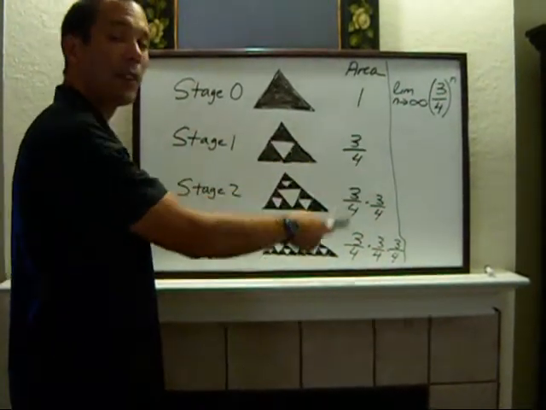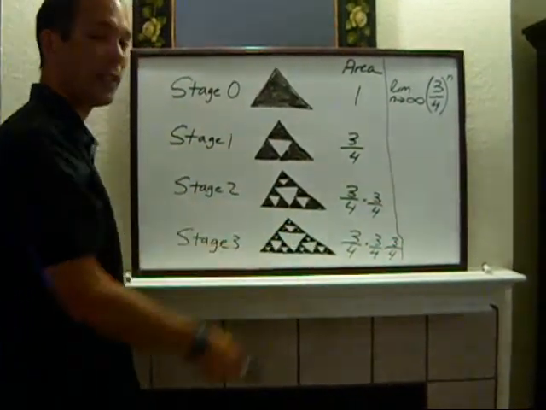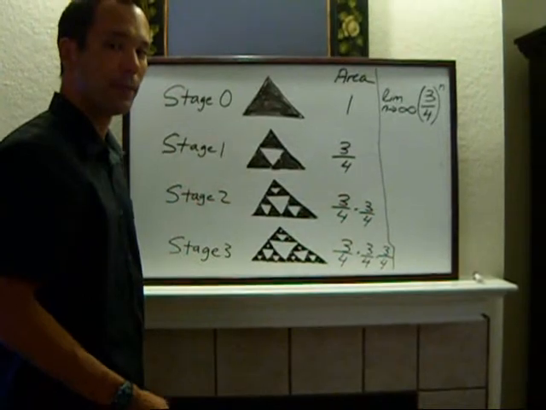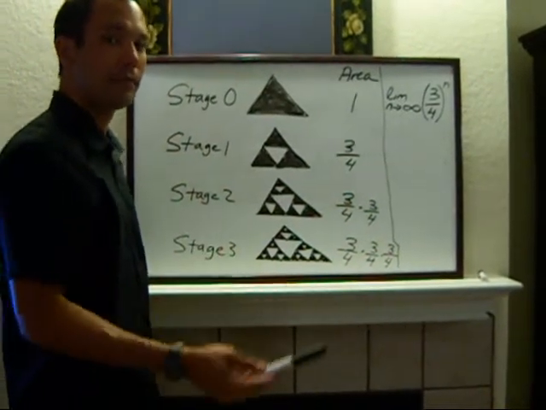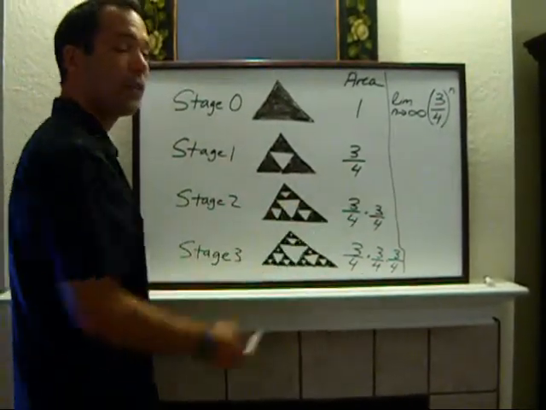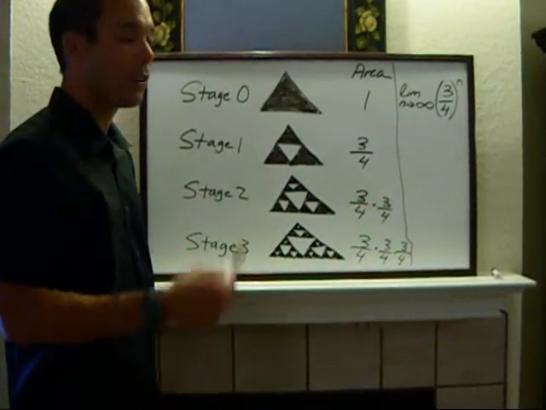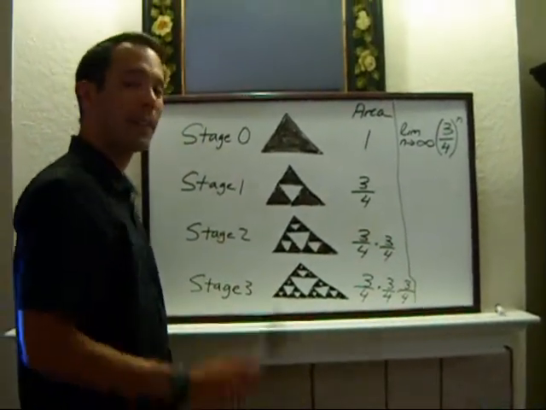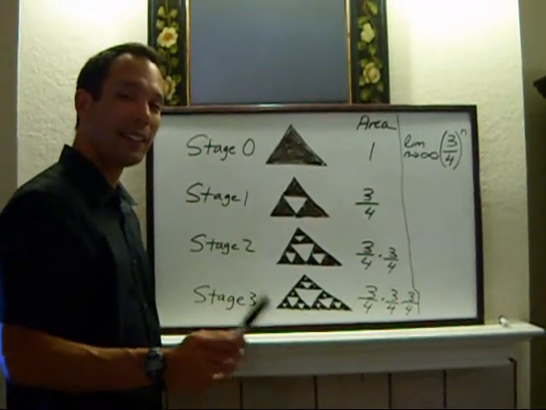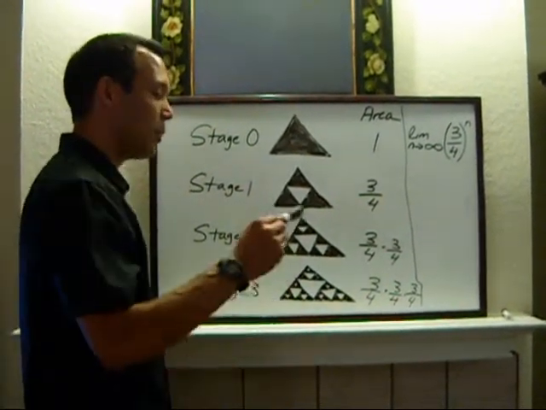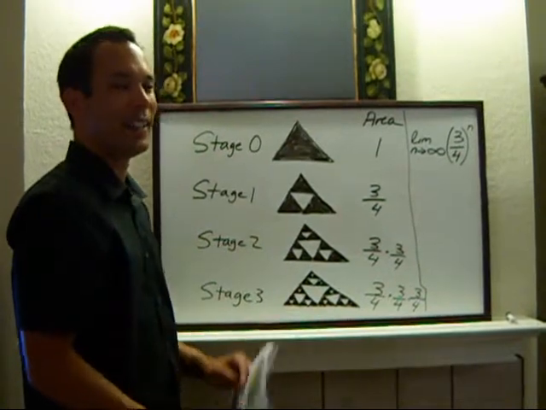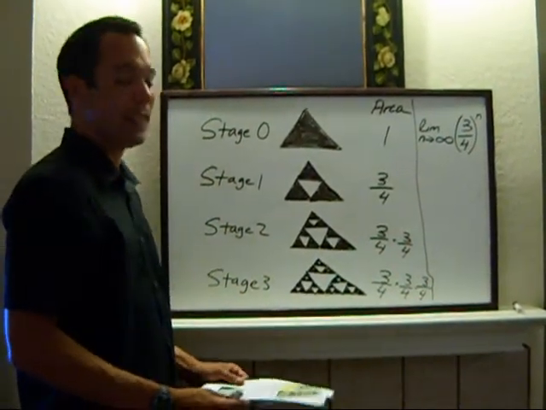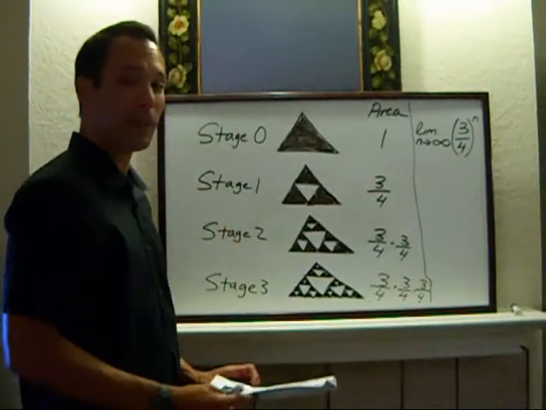Now, what do you notice about this number as we continue to go down through more and more stages? What's happening to the number? It's getting smaller, exactly. The number is going to continue to get smaller and smaller and smaller until what? 0? Well, not quite. It's not going to get quite to 0. It's going to keep going down and down, almost to 0, but not quite hitting 0. So that's something to keep in mind.